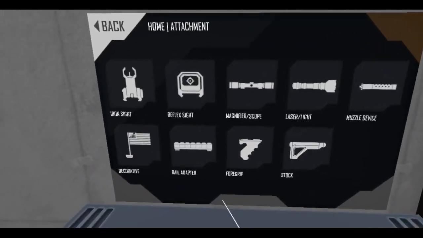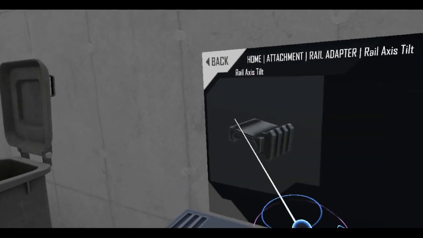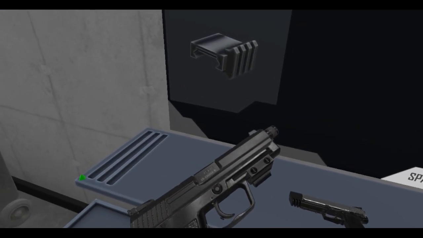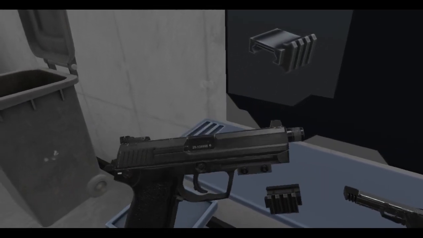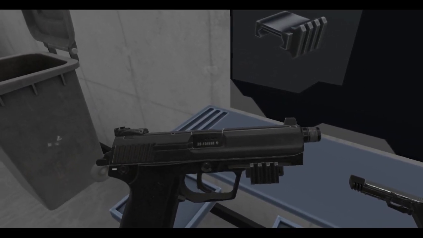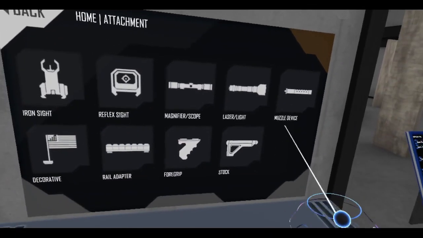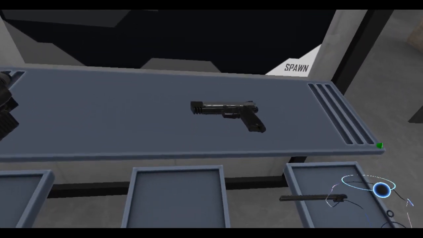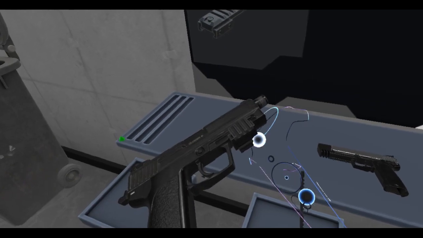So let's check out some of this new stuff here. Rail axis tilt. Ooh. Let's stick that on there, and let's spawn another one. Let's go this way. Check that out. That is cool, right? 90 degrees. All right, so let's do a long rail extender going back. Actually, hold on.